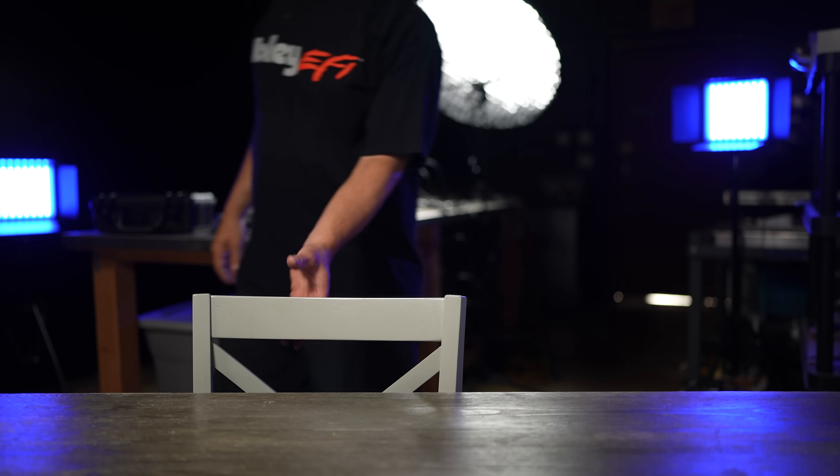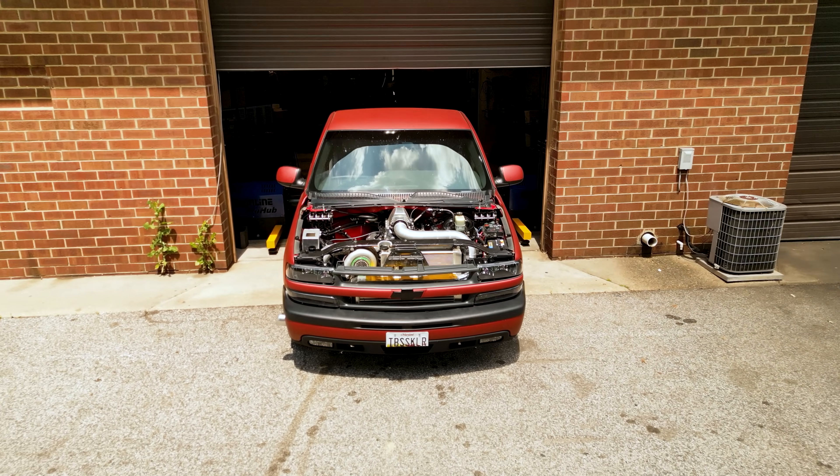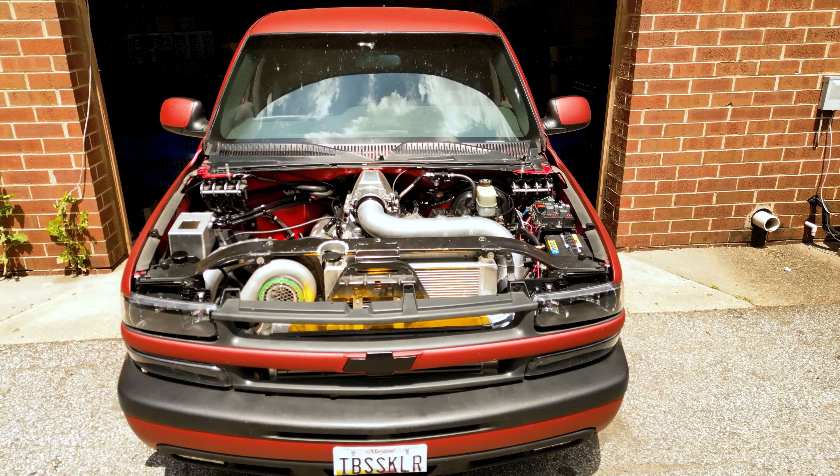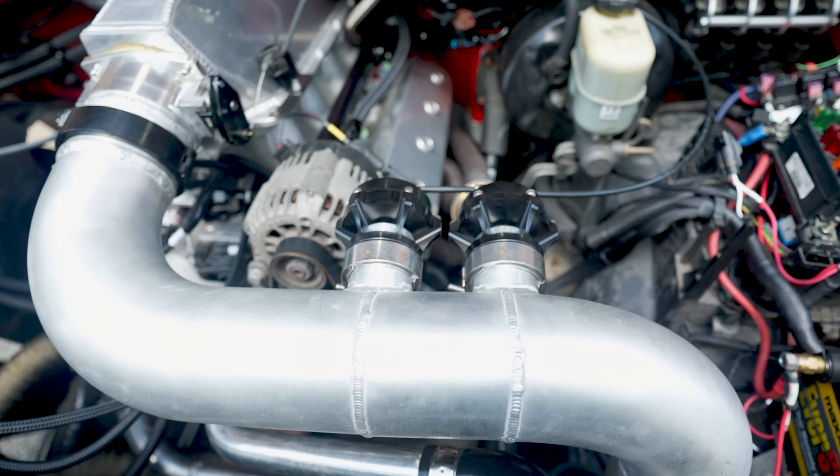Look at this log — it's like the greatest accomplishment of my life. This is a long-time friend and customer's truck. It's been here before, we made a video on it, and in typical Silverado fashion it just had every problem. Theoretically everything should be fixed now. It's a little time-sensitive since he's already lining up races, and we're getting a late start because the oil feed line broke on the way here, so the turbo blanket got soaked in oil — this thing's gonna smoke like a freight train all day.